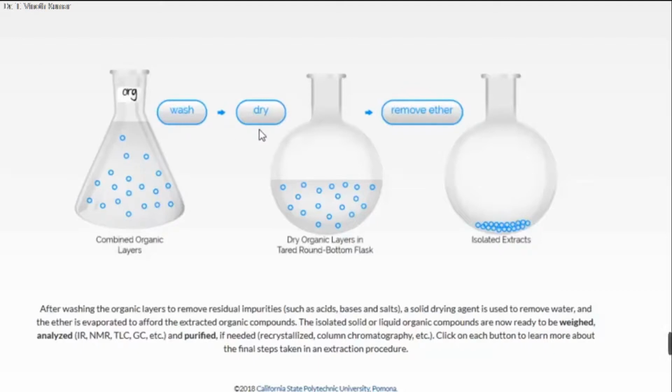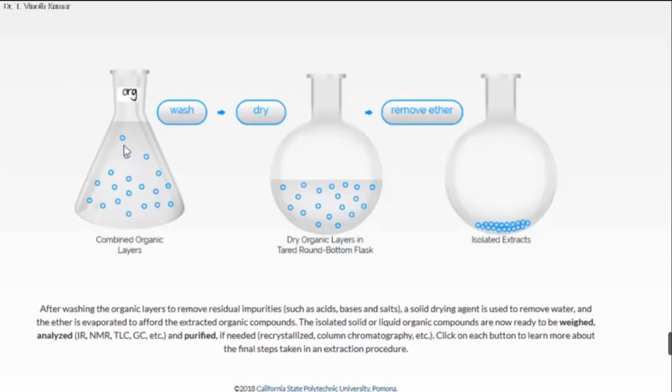So we might want to have some washing steps in here, and then finally we finish the extraction process by doing a drying process. What that means is we want to remove any aqueous layer or water that is dissolved in the organic layer. Water does have some solubility in ether, and so we describe these combined organic layers as being wet with that dissolved water, so we treat it with a drying agent. We could wash it with some brine, some saturated sodium chloride. That would remove most of the water, but then to remove the trace amounts of water, we add a solid drying agent.